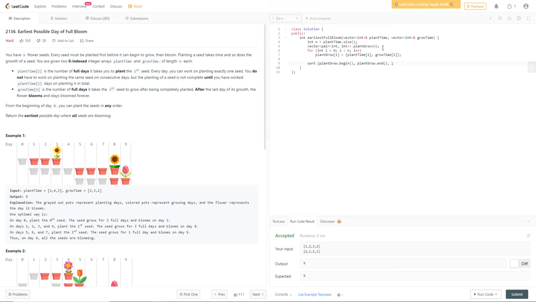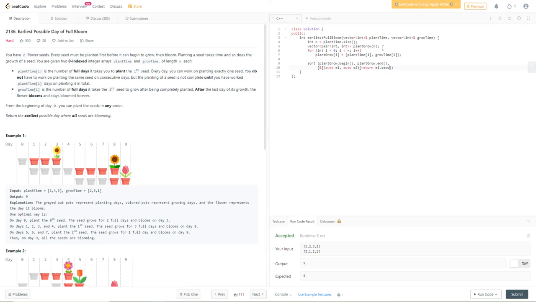I sort the entire vector, but my sorting has my own rule, with element 1, element 2. I would like to have it sorted in decreasing manner.